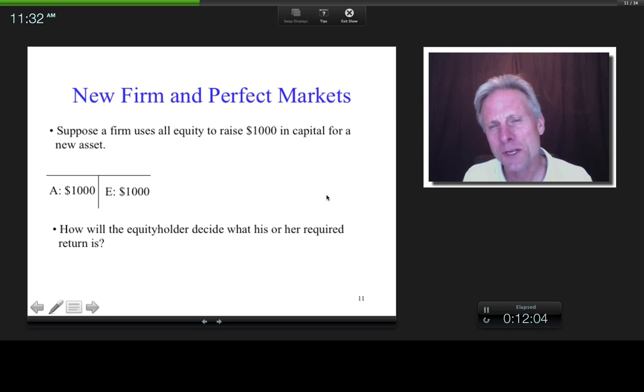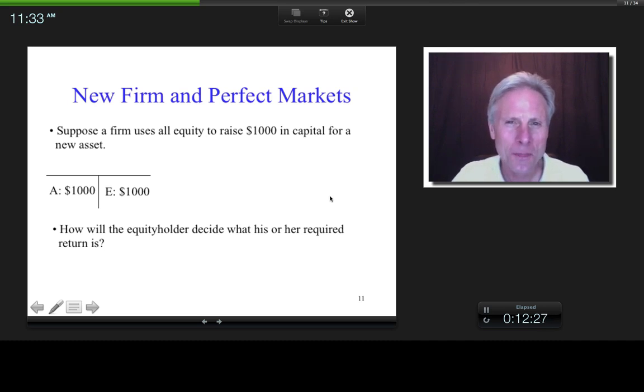So suppose I told you, well, I'm going to take that money to Vegas. Would you charge me a high interest rate or a low interest rate? Well, presumably you'd charge me a high interest rate. Suppose I told you, well, I'm going to invest in a T-bill. Would you charge me a high or low interest rate? Well, presumably a low interest rate, right?